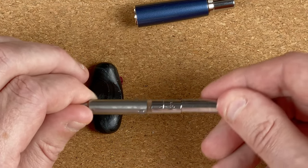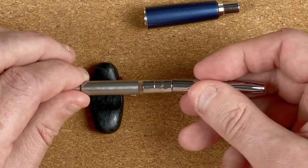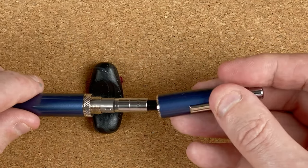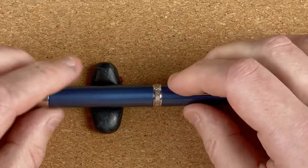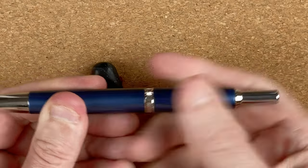Let's pop this back in. This does not want to go over, so I'm assuming if you're going to use this with the converter, you don't need a cover. Let's pop the pen back together again. I've just taken this off camera because I was struggling to put it back together. What you need to do is make sure you line that nib up — otherwise it's hitting against the bottom of the pen and it's not going to close. Once I lined it up, it's quite nice and easy.